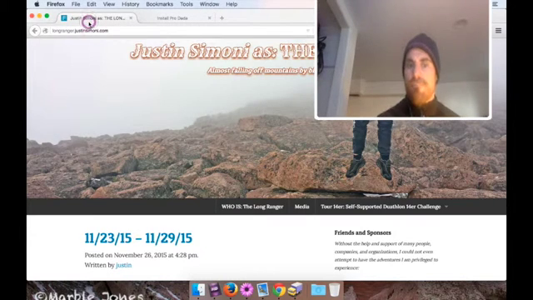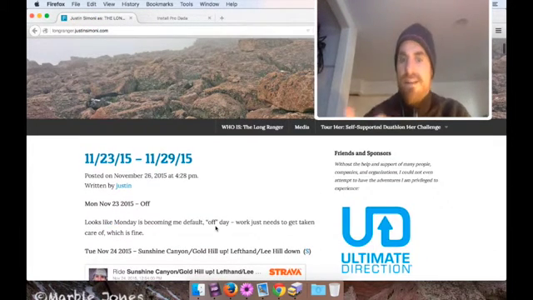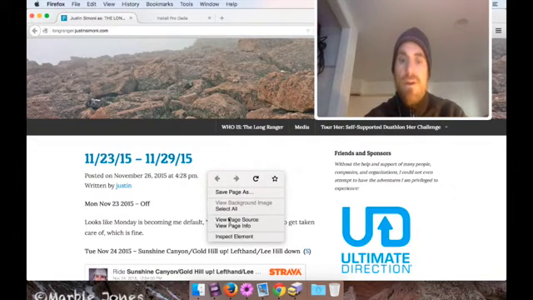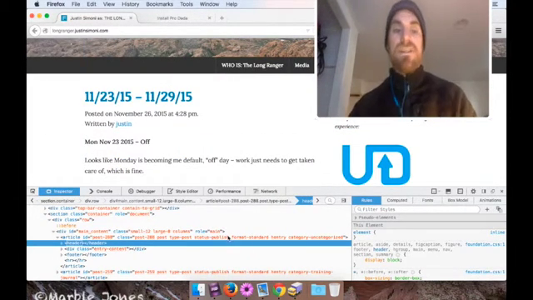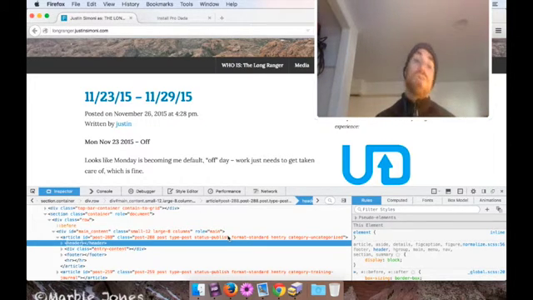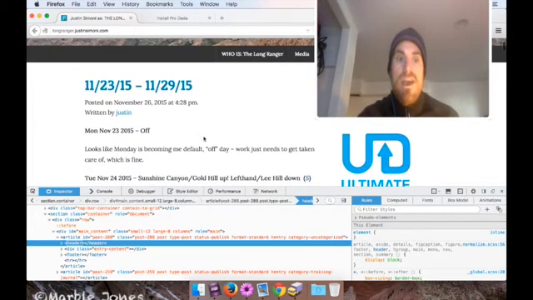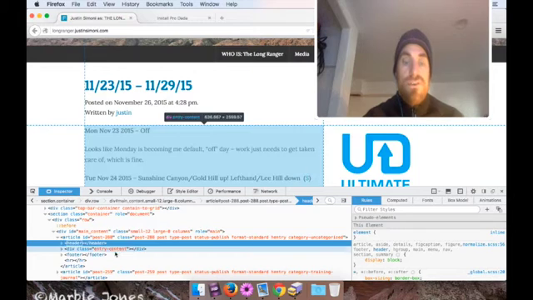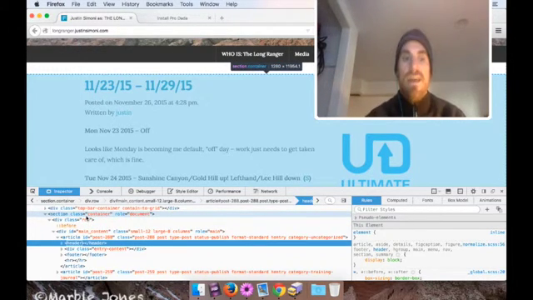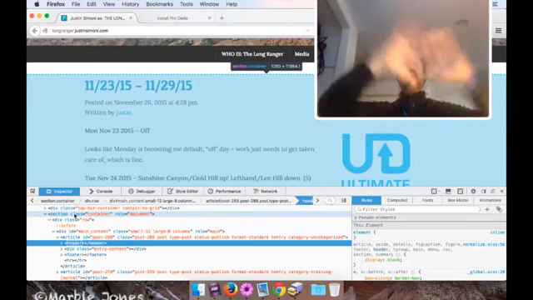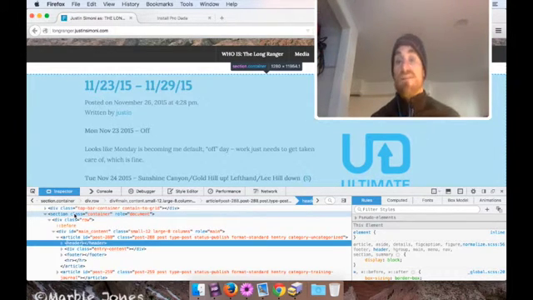So I'm going to go back to my website, and I'm using Firefox, and I find it really works well with this. I'm going to right-click, and I get a little modal menu, and I'm going to go down to Inspect Element. This opens up the inspector, and it basically allows me to see what the underlying HTML is and what it's representing in my design up here. And if I hover over the different div tags, all the different HTML, you'll see that different things are being highlighted. This is basically saying that, for this HTML tag, it's enclosed around this entire HTML in your page.